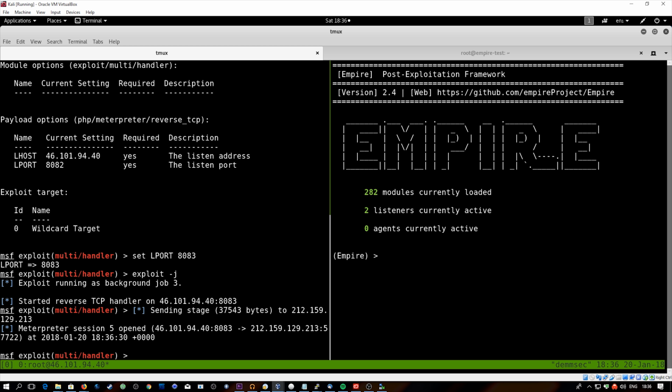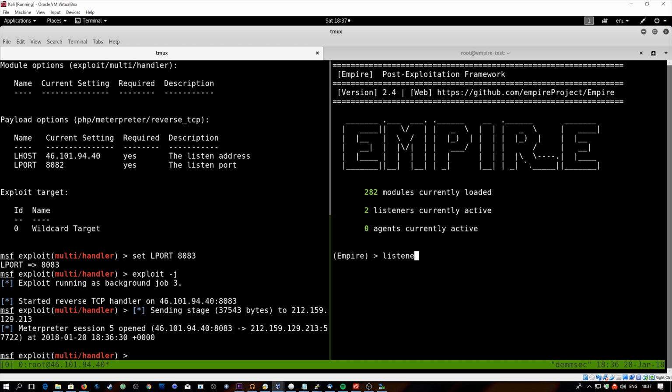So now that we've covered Metasploit quite thoroughly, let's have a look at Empire and see how it differs. As I said in the beginning of the video, all the actual payload generation is done from within the console. You don't have to go out to MSFPC or anything like that, which I find quite nice.